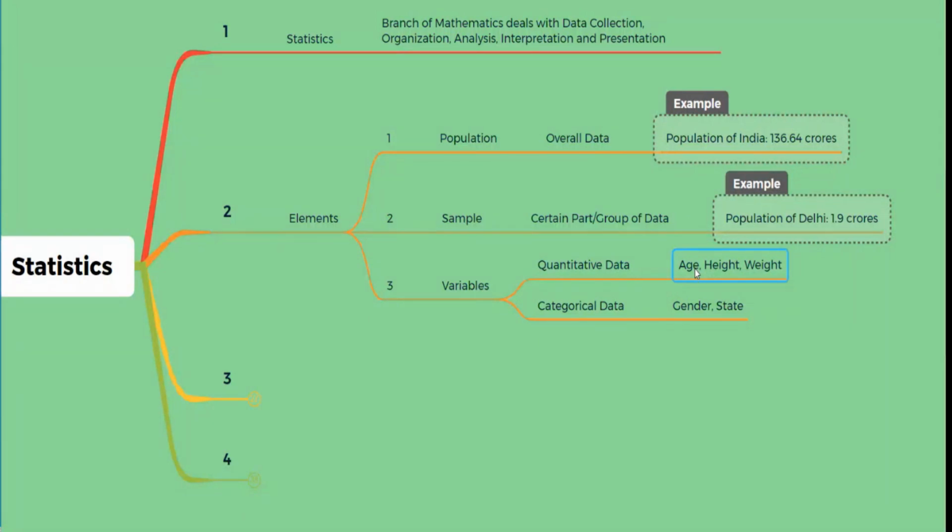Then when we come to categorical data, this data is going to be like this or that, or we give some options from which the person chooses the data. It can be a yes or no question or a true or false question. It can be in different formats, but mostly the data will be in text format only. Those types of data we categorize as categorical data.